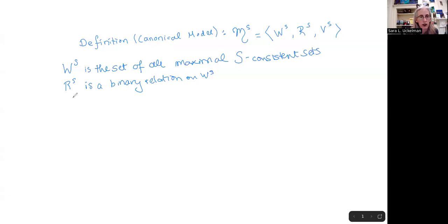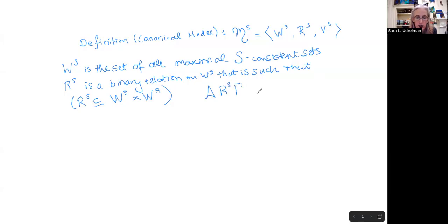One way that we can write this slightly more mathematically is that it is a subset of the cross product of W^S by W^S. And it is a binary relation such that two of these maximal S-consistent sets, delta and gamma, are related to each other by this relation if and only if the box minus of the first is a subset of the second. And that's what we've just seen.